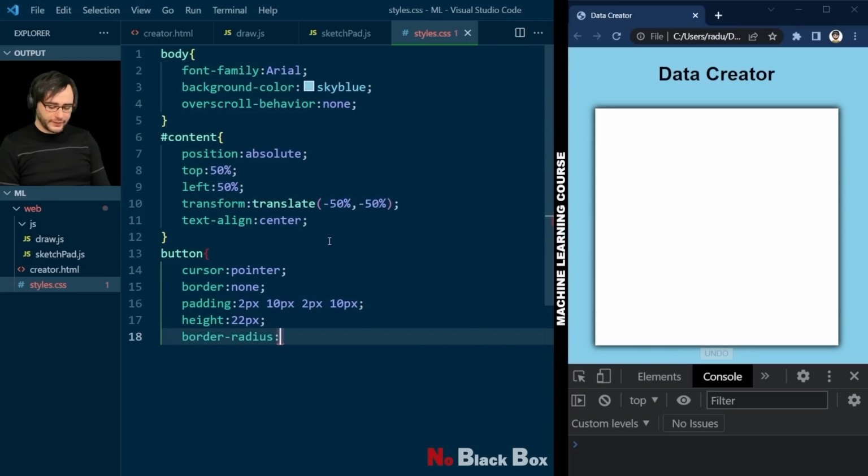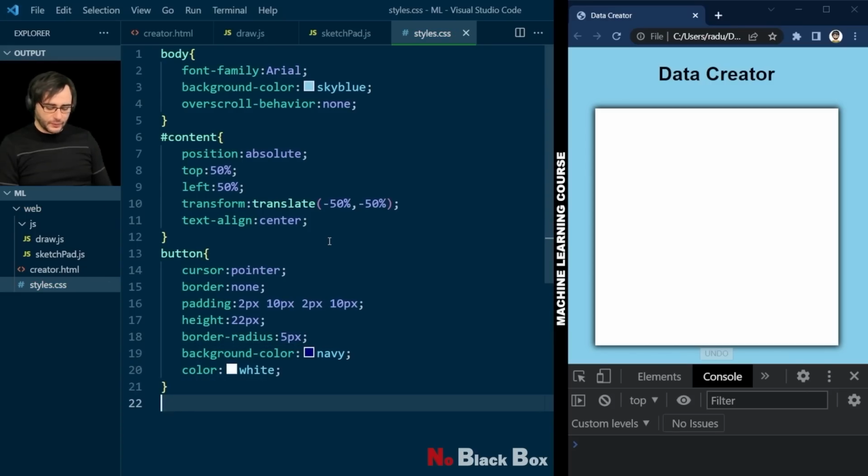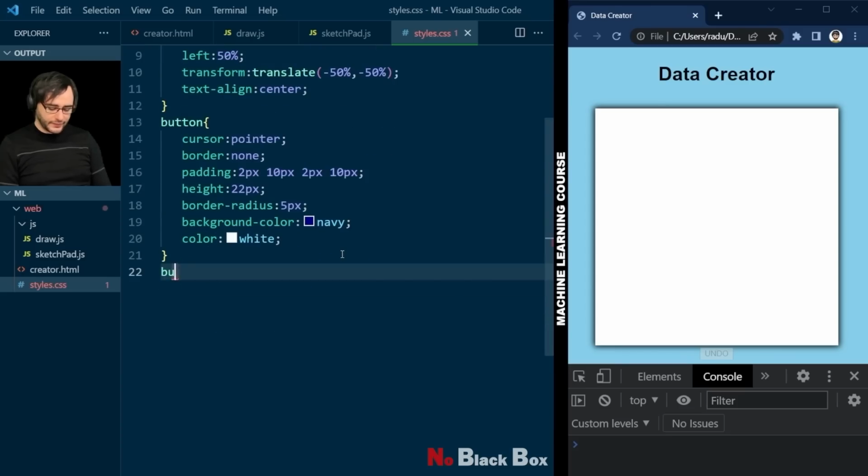A border radius, make it a little bit curvy, and a dark blue color. Let's use navy, and a white color for the text. We're also going to add a different color for the hover state. I'm going to set background color to medium blue.